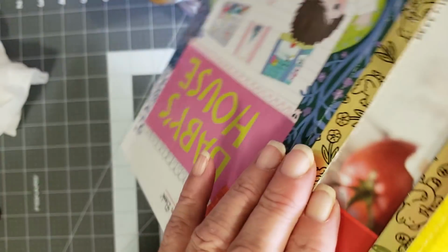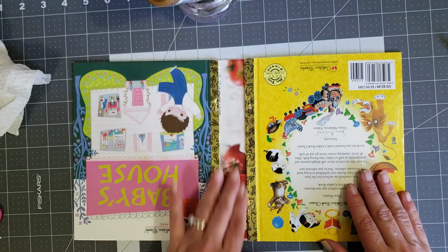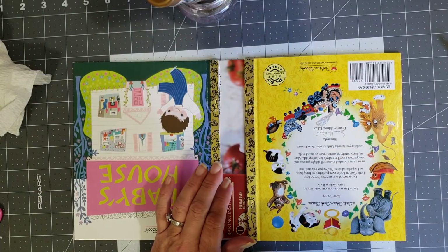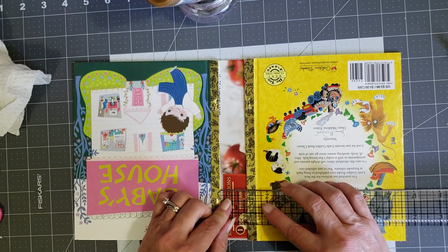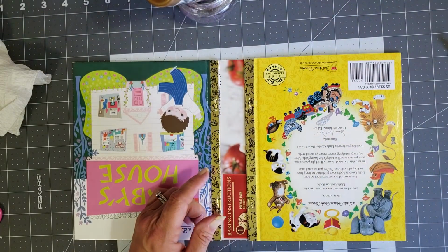You got a little ridge here. So you're actually going to have a gap in this spine. So I like to fill that in with chipboard so that, you know, there's no gap in there. So I'll usually just measure. And this is 1 1/8 inch. So I'm just going to grab another piece of chipboard.